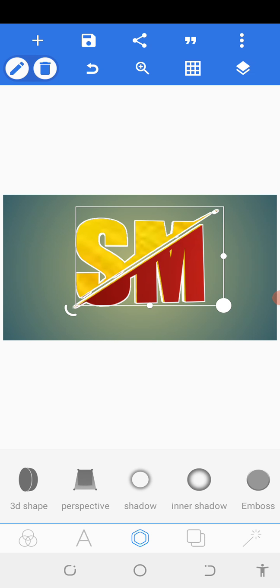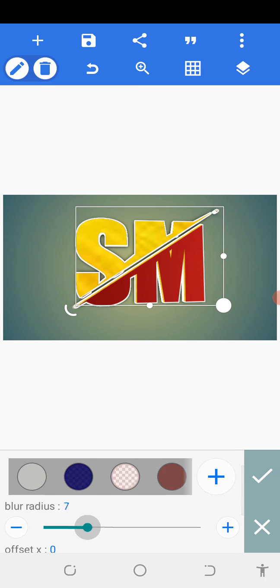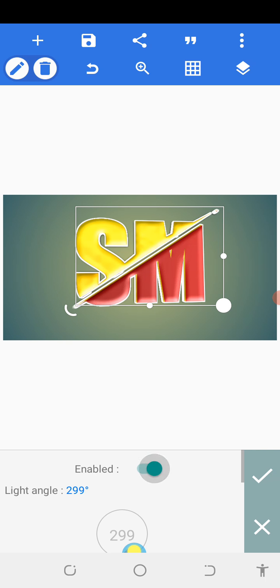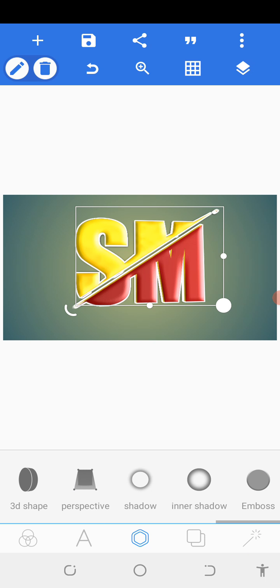Okay, we move to shadow. You reduce it small. Then we come to the emboss. You emboss it small. You allow.